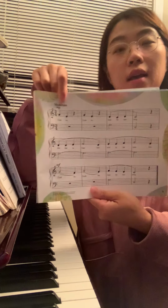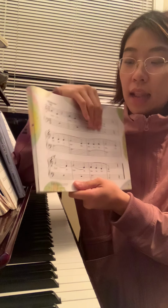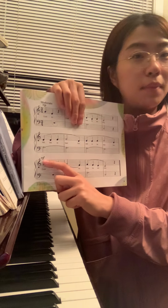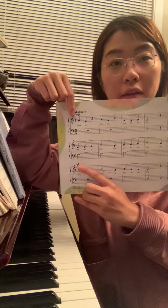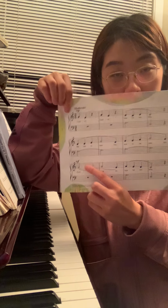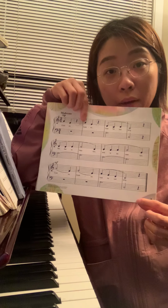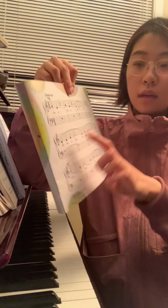Mezzo piano is medium soft, and the last line I played a little bit louder. That's because that's mezzo forte. Mezzo forte means medium loud, so you have medium soft at the beginning and medium loud at the end. So you gotta play a little bit louder than the first line.